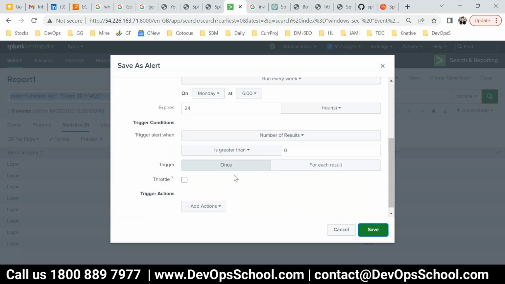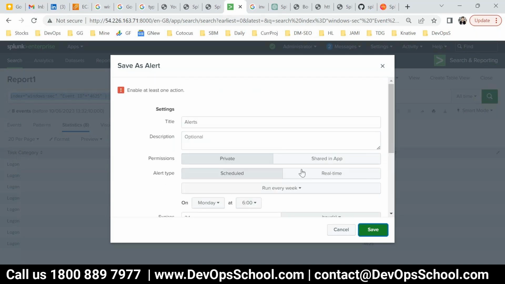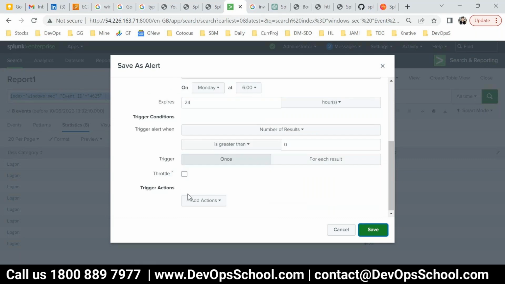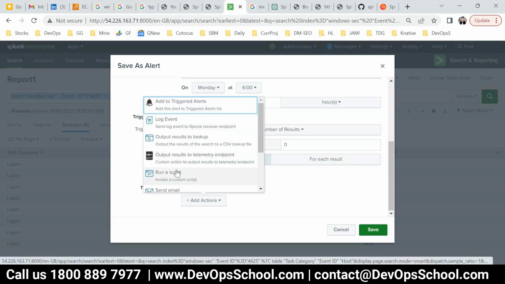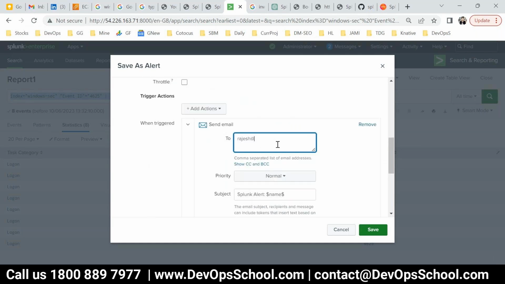Something is missing which I am not specifying, and that is the action. So where is that? The action is to send an email to Rajesh at DevOpsSchool.com and save it.